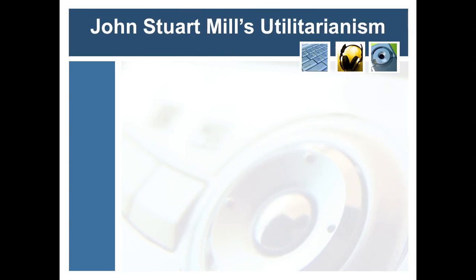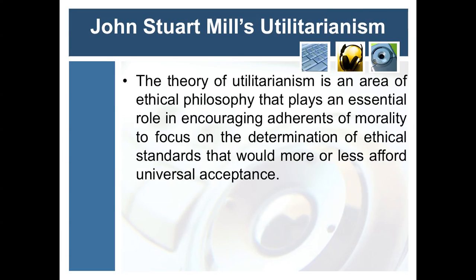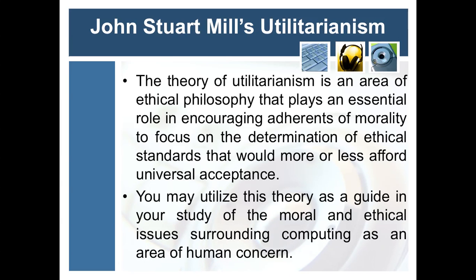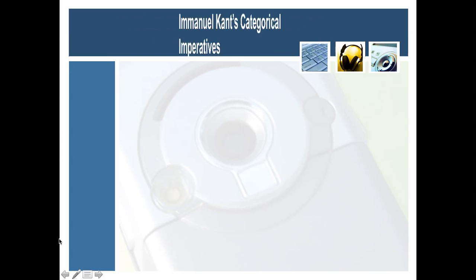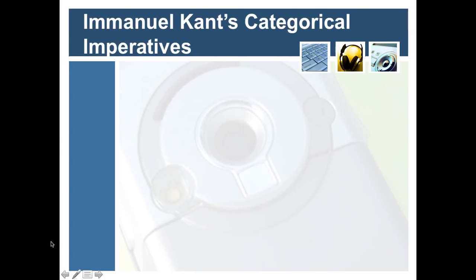In sum, the theory of utilitarianism is an area of ethical philosophy that plays an essential role in encouraging adherents of morality to focus on the determination of ethical standards that would more or less afford universal acceptance. You may utilize this theory as a guide in your study of the moral and ethical issues surrounding computing as an area of human concern. Next up, we will be discussing Immanuel Kant's categorical imperative.